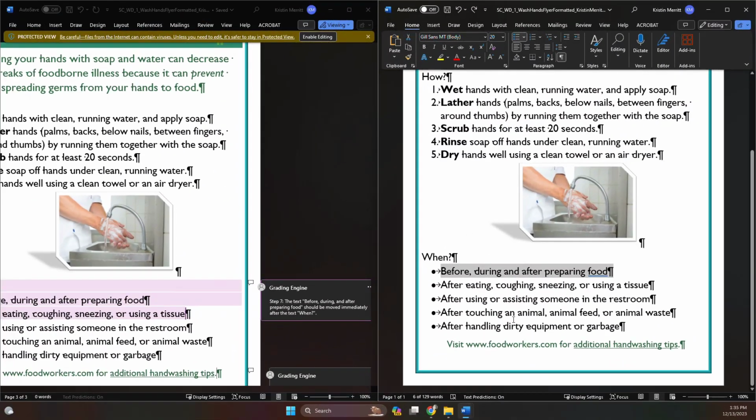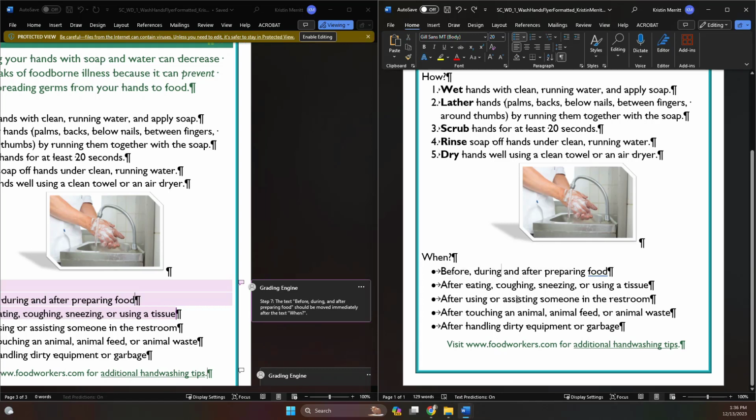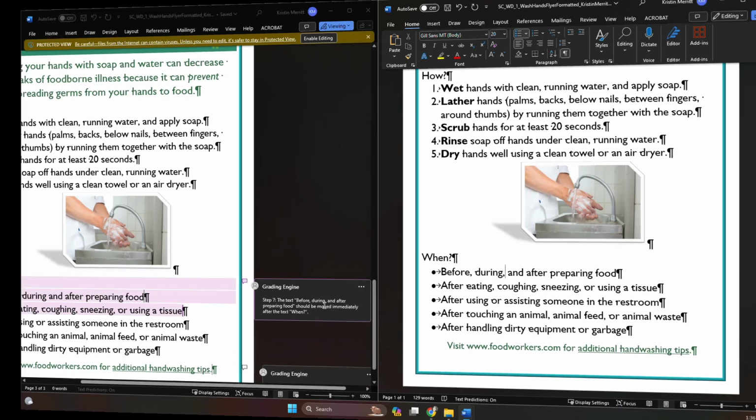It took me a little bit to find this mistake. I had to scroll to the actual mistake in the summary report and read the comment and compare that to what I had typed. I missed a comma after during. Let's add that comma back, save your changes, resubmit your document, and download the new summary report.